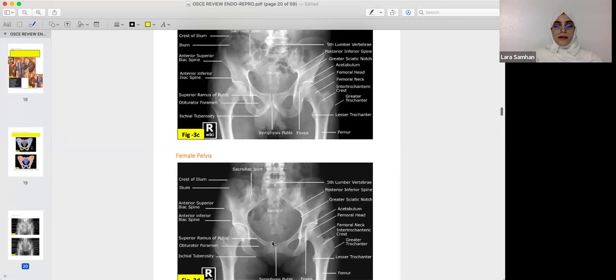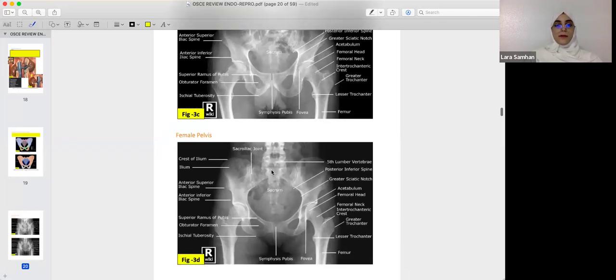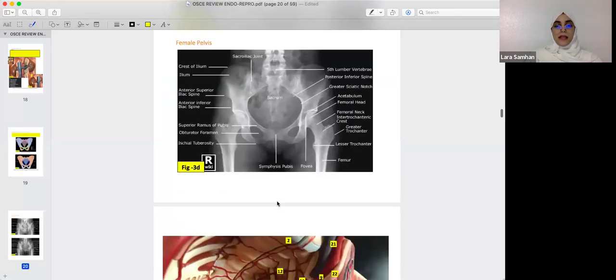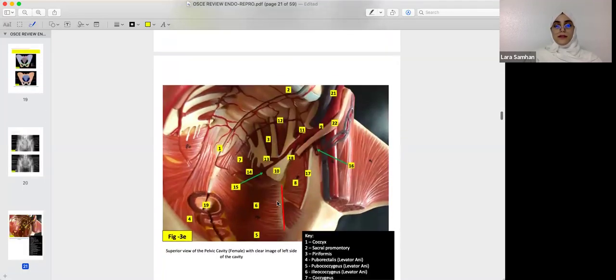The second thing, as you can see in here, is that it's not really long, right? The male is quite longer than the female. In the female, it's not quite long compared to the male. Those are the main differences, and there are many more other differences. Perfect. So moving on to this structure.